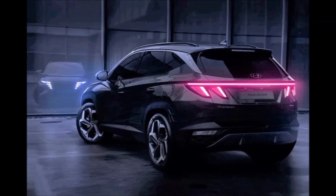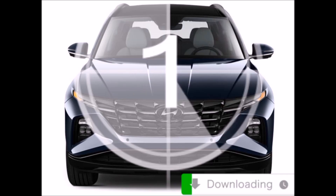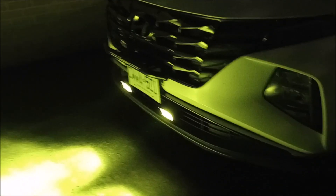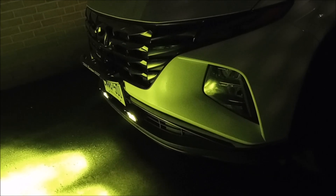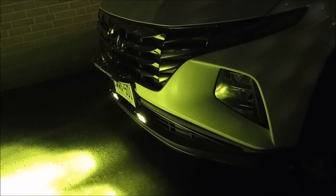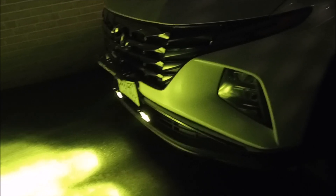Back again with the Tucson. So I installed a set of fog lights on my 2.5 Tucson, and I realized that I didn't include anything for the hybrid or the PHEV models, because I know a lot of you guys with the hybrids want fog lights too. So I just wanted to go through a couple different things you can do.